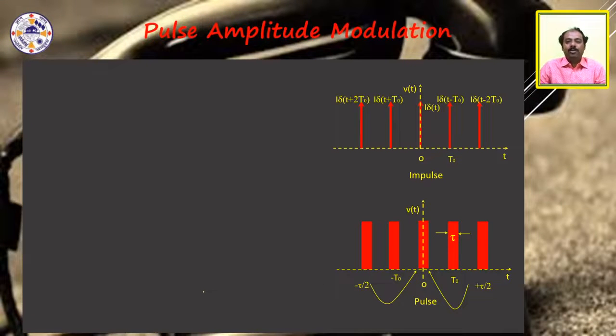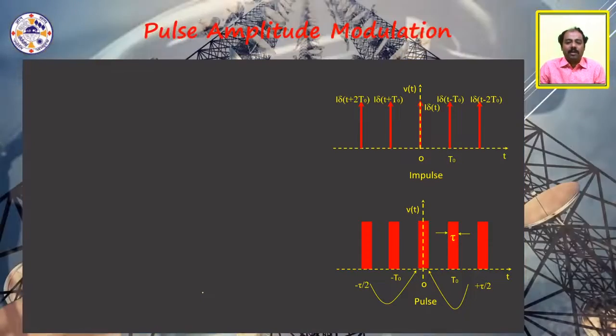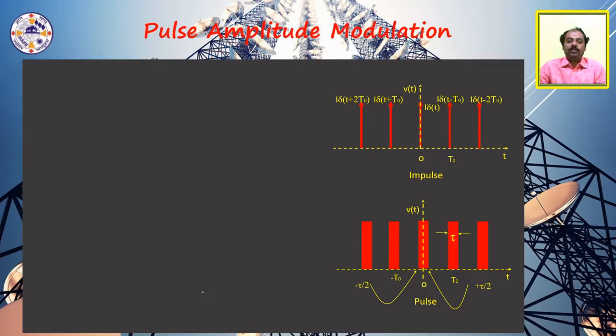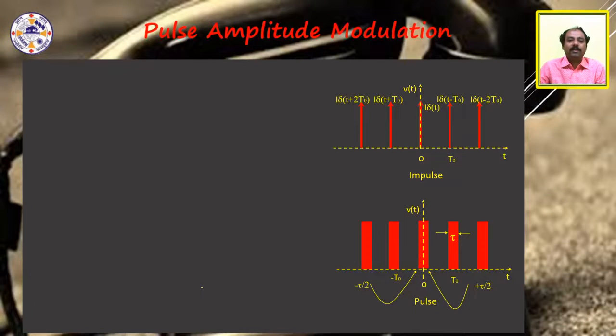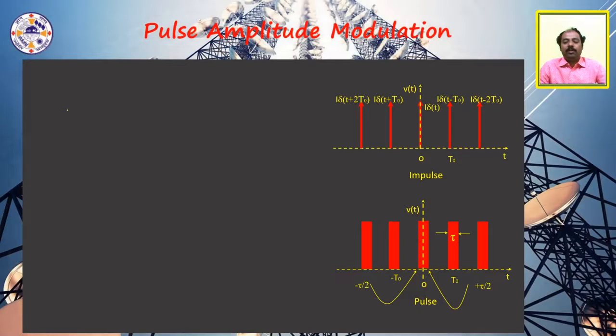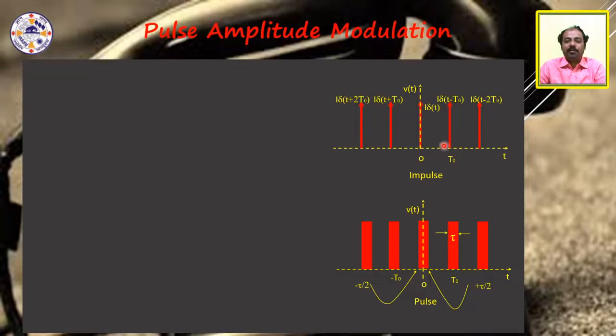Now the question is, what is a pulse? A pulse is a tremendous amount of energy within a fraction of a second, say instantaneous. Now I want to mathematically formulate what is impulse and what is pulse. As you can see from the first figure, I have shown here a sequence of pulses, and I will mathematically formulate this sequence.